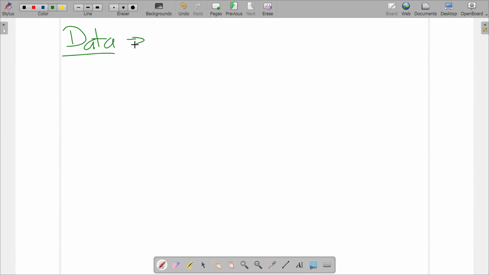Data. I mentioned earlier, data is information. And there are many types of information out there. We're going to focus on a couple of types of information. The information we're going to focus on is either what we're going to call categorical.